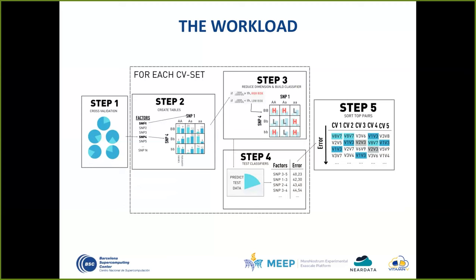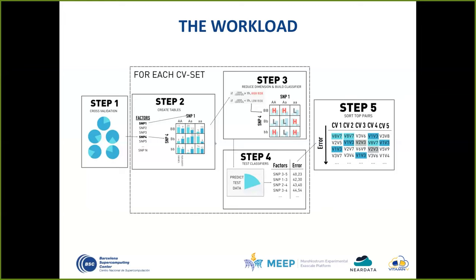In the second step, we are going to do combinations of the different variants. We are looking for the interaction between variants. We have to check how they interact with each other. And we are building a contingency table of the cases and controls for each of the possible combinations. Just for your knowledge, every variant can have three different values, so we are dealing with a one-hot encoder of zero, one or two.